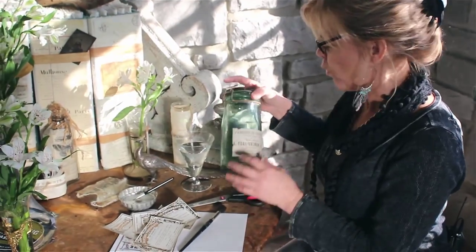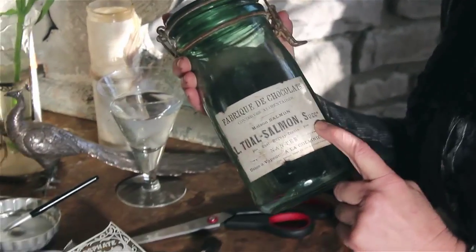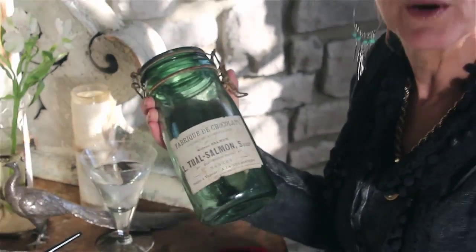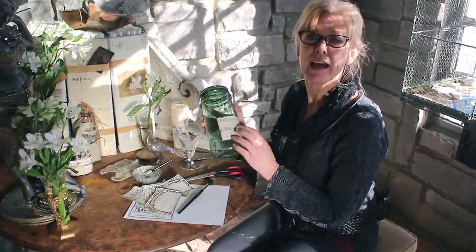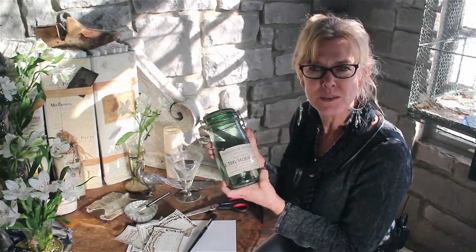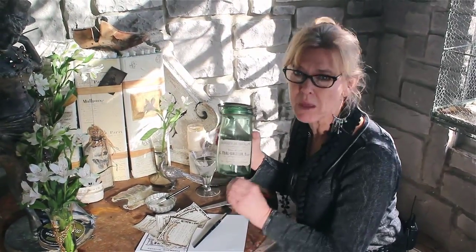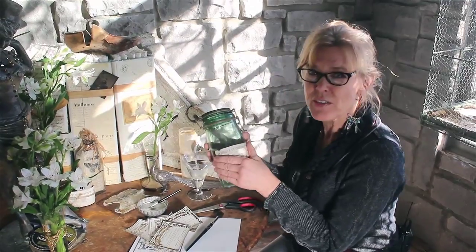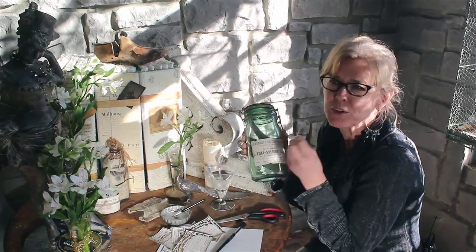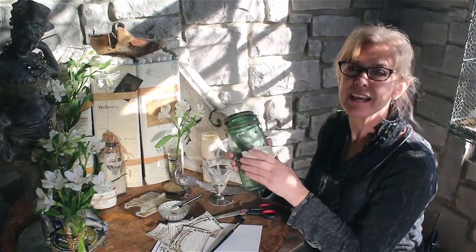This is an example of what an original label would have looked like on a glass jar. This one has lived on this jar for 100 years — put there from day one, before we had modern glue. Back then, paper labels like this were simply dipped in whole milk, placed on almost like a decal, and wiped smooth. It might bubble a little, but those bubbles dry away. The end result dries smooth, sticks to the glass, and has no sheen whatsoever.